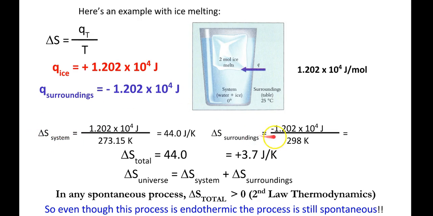Now the surroundings, they're at 25 degrees Celsius. They don't change as well. Temperature is constant because the surroundings are so big. Losing a little bit of heat is not going to make the temperature change all that much. Now, of course, the value here is negative because the energy traveled from the surroundings to the ice. Ice melting is endothermic. And notice something, all right? When I put this in, I get negative 40.3. You should write that.